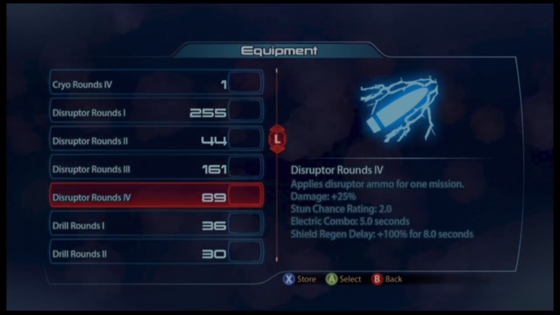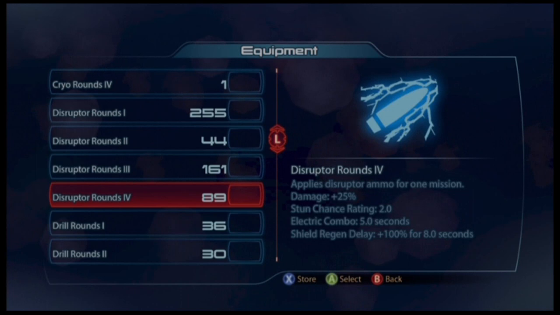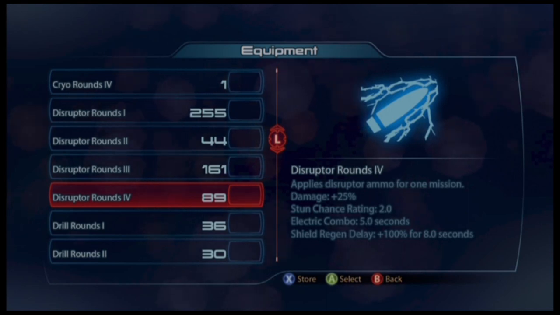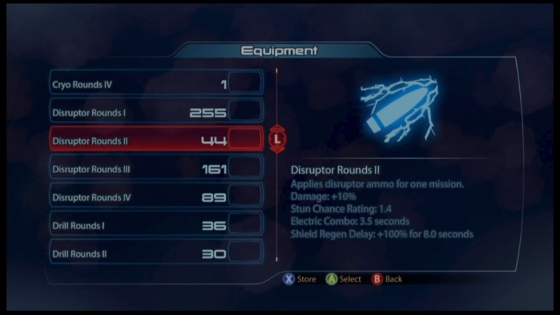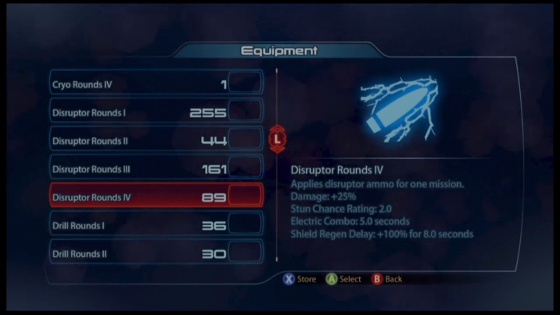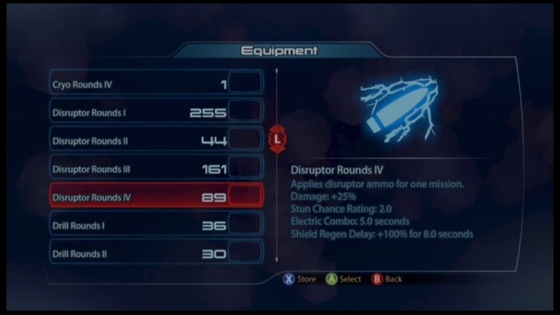So now, how do ammo types relate to tech bursts? Disruptor round ammo types relate to tech bursts. First, before we even get into that, let's talk about the damage. It's not the greatest damage, but you do have a damage bonus, which I like. I'm really happy about that. Disruptor rounds have an actual weapon damage bonus. That plus 25% is on your weapon damage. Stun chance rating. It does stun the enemies.